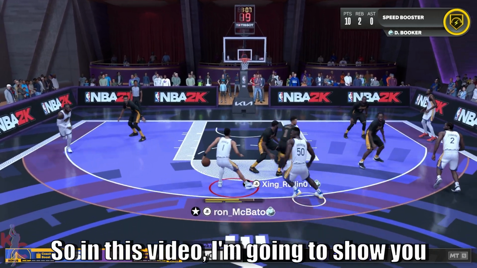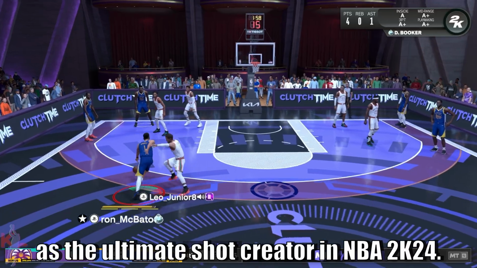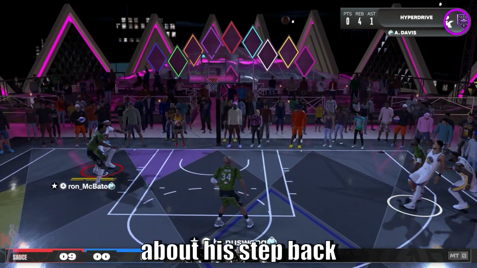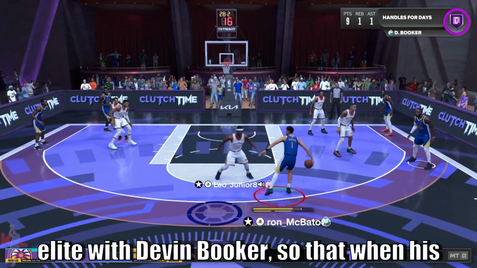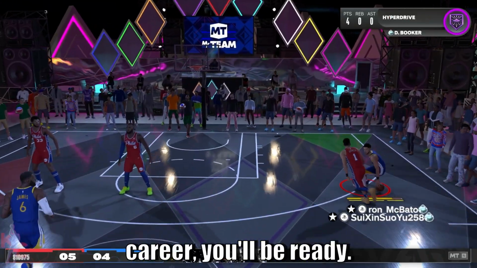So in this video, I'm going to show you the secrets on how to unlock Devin Booker as the ultimate shot creator in NBA 2K24. And if you think it's only going to be about his step back jumpers, you are absolutely wrong. I'm going to show you ways to truly be elite with Devin Booker so that when his signature animations come out in my career, you'll be ready.